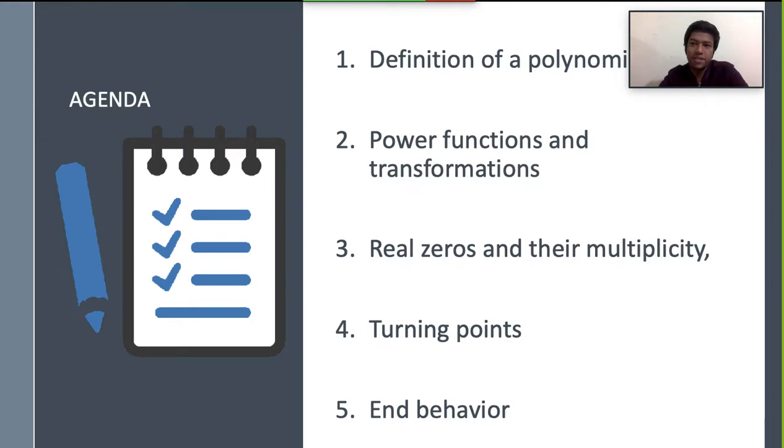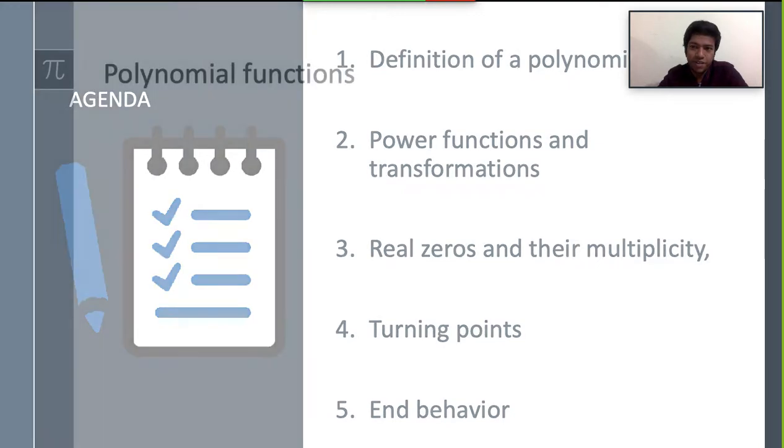Kind of like, let's say, what is the graph of y equals x squared? What is the graph of y equals x cubed? This kind of graph should automatically come to your mind. Then all these concepts will be faster to understand. Let's look, then you will get what I mean.